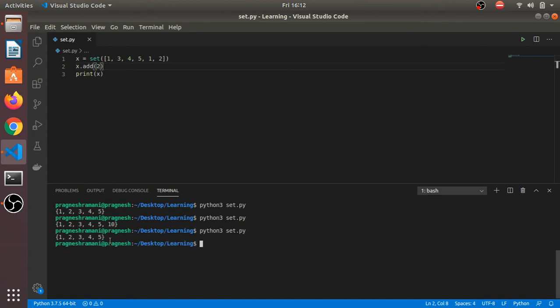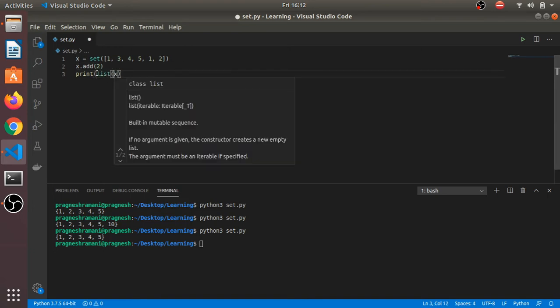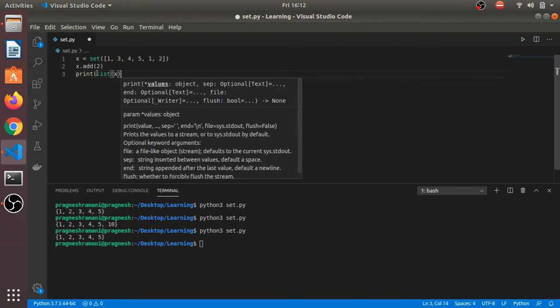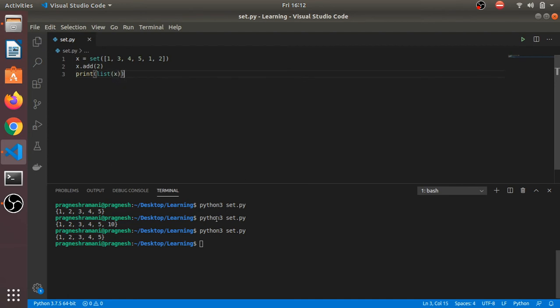And if you want to convert this into a list, then you can use list typecasting to convert this set object into a list. So this is how you can use the set function to remove duplicates.